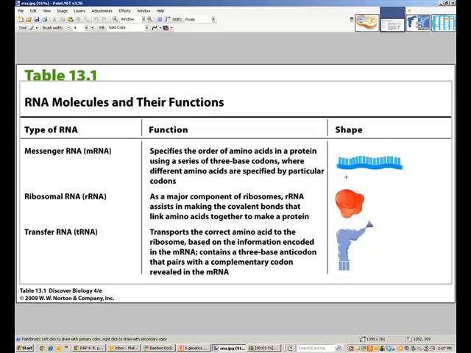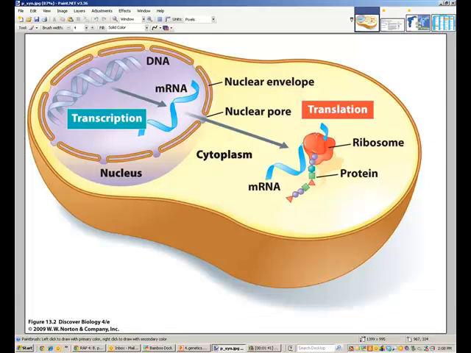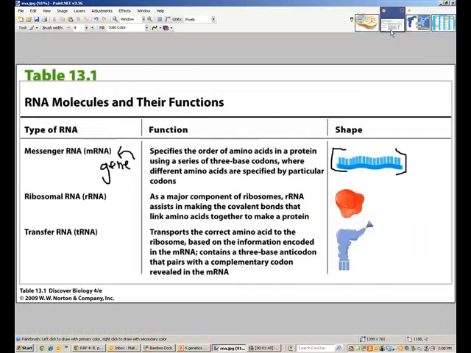Now, we've been talking about RNA so far basically as a copy of the gene, right? So, copy of the gene with regard to protein synthesis. And so that would be, in fact, mRNA. All right, so we've basically been talking about mRNA. So this copy of the gene is what is made in the nucleus, leaves the nucleus, and it's what you saw in this image. That's this guy right here, kind of this ribbon shape. So made here, just a copy of the gene sent out to the ribosome and is read.